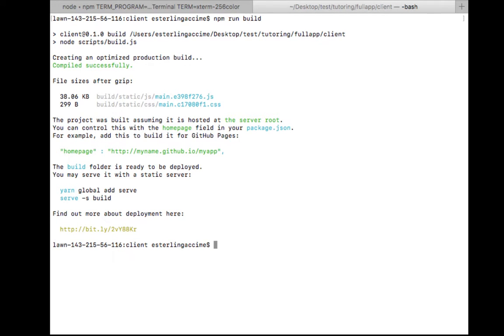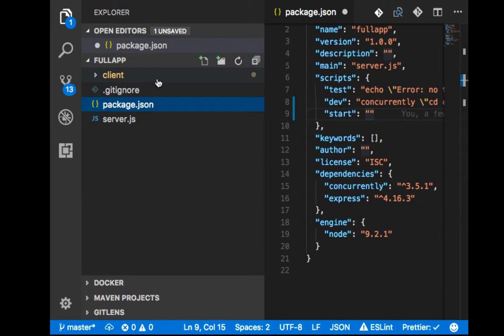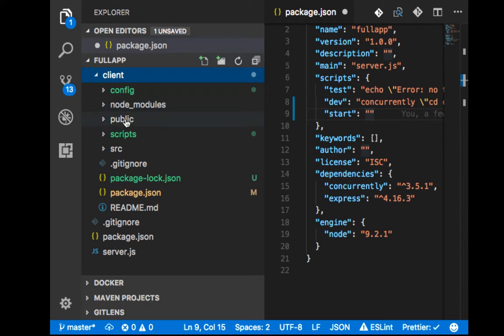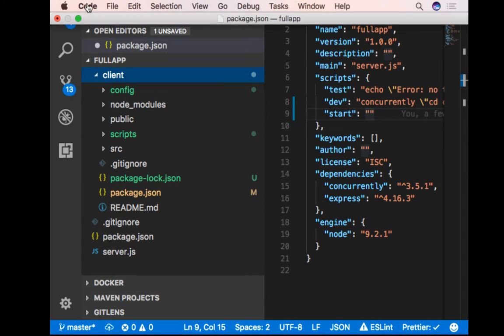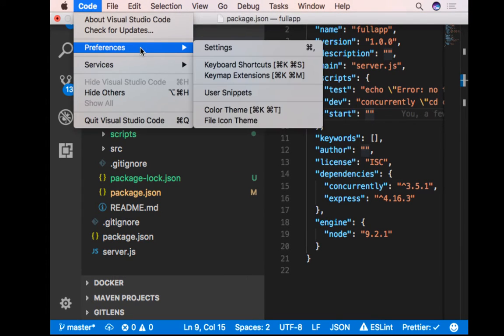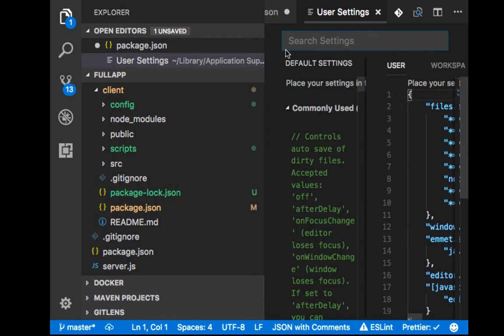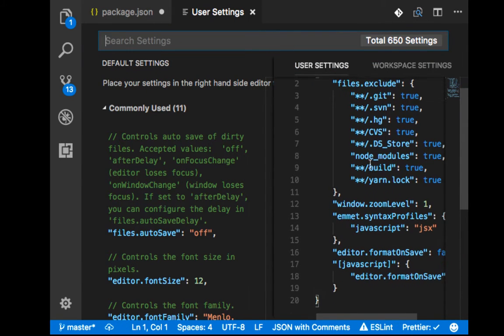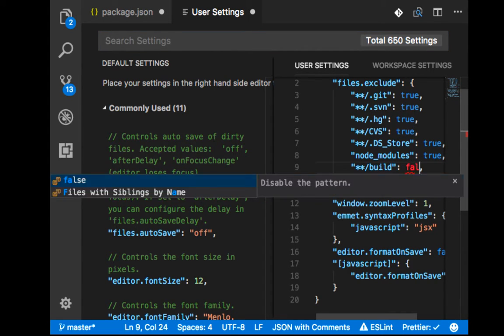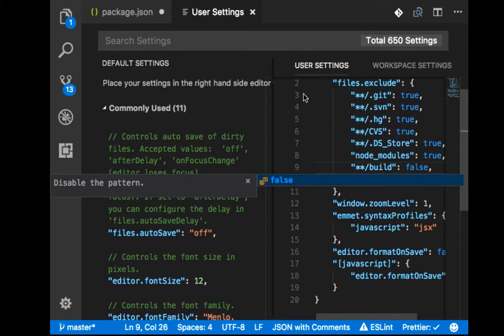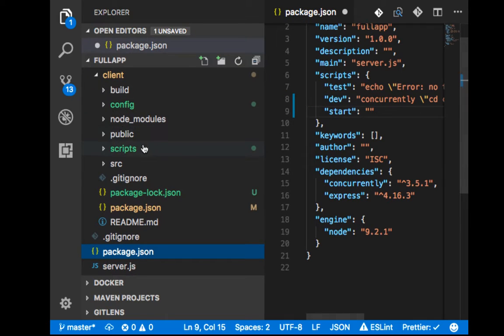Now, inside my React application, here's what I'm expecting to look for. Here's my client, which means my React application. Inside Create React App, there is a new folder. Okay, I'm not able to see it because I have some sort of configuration. Hold on, let's fix that. Let's close that. The build folder inside VS Code is set to false, which means that I should not be able to see it in my text editor. So I set it to false. And now I should be able to see it. There's a new folder called build.